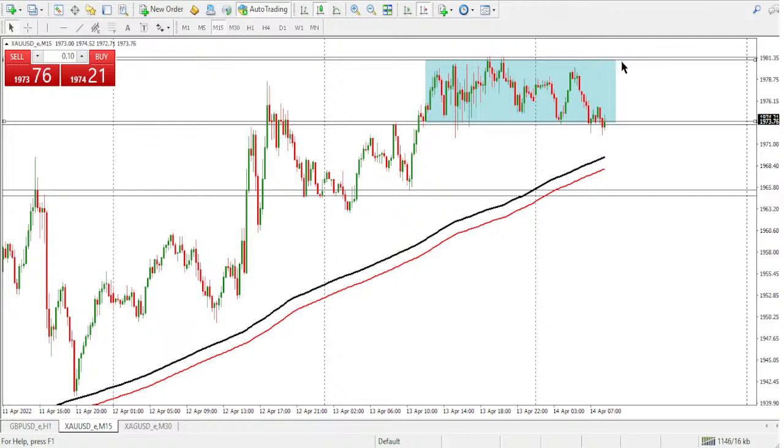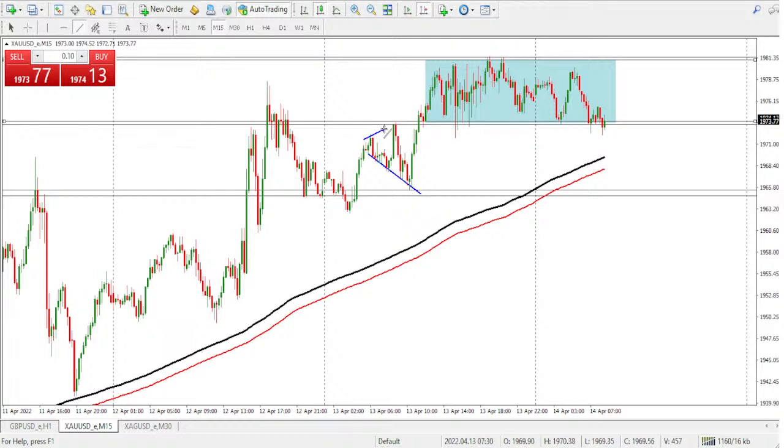If the price breaks above this level, then we are looking for more buy positions, expecting buyers to continue to push price even higher. So other than this, let's see if there are any shapes on this chart. So a level which looks like those are some trend lines, some short-term trend line is this one.